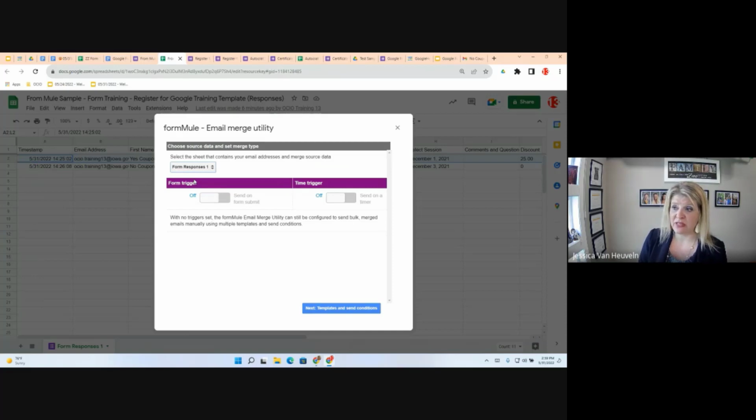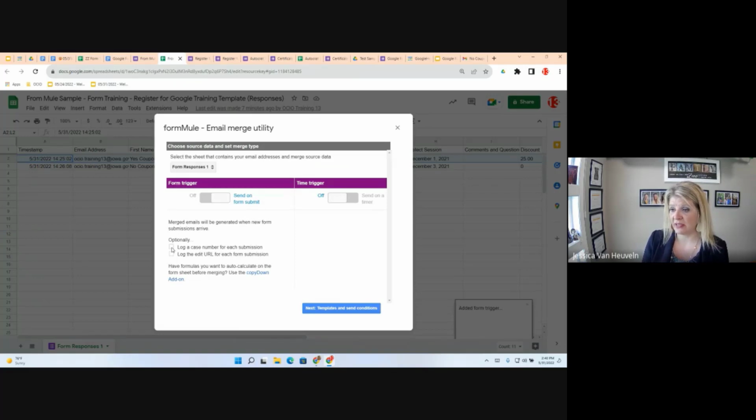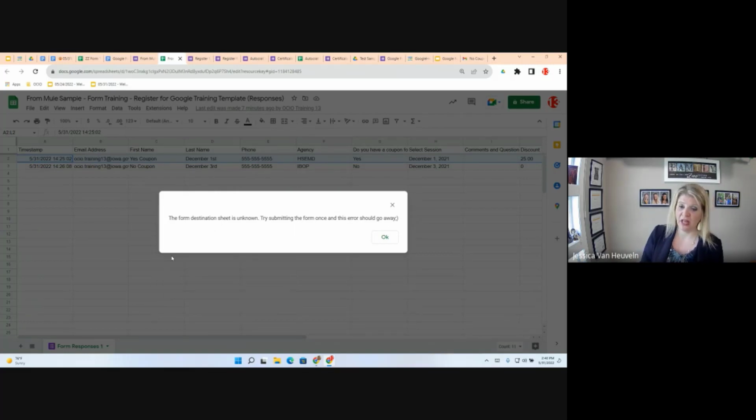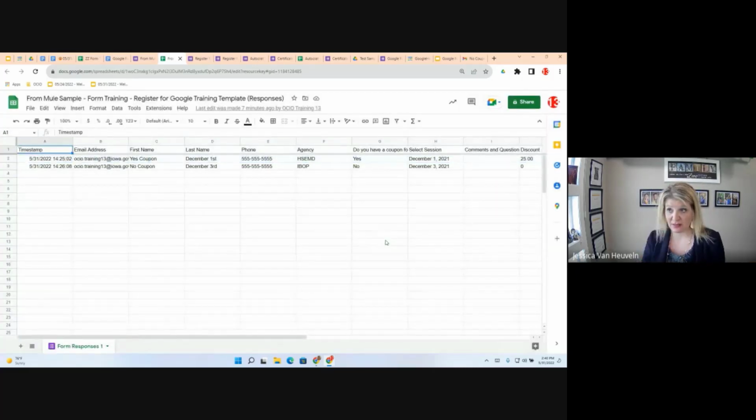And then we need to ask ourselves, how do we want this to be triggered? Most times when it comes to the form response trigger, we could actually send it when the form is submitted. Okay, go ahead and change that toggle to the right. You're going to be kicked out of this, and I promise you, it's nothing you did wrong. It's just how it works. When you turn that on, it will kick you off once you select log in. It's going to kick you out, and this is normal. Go ahead and hit OK, and go back to form responses.